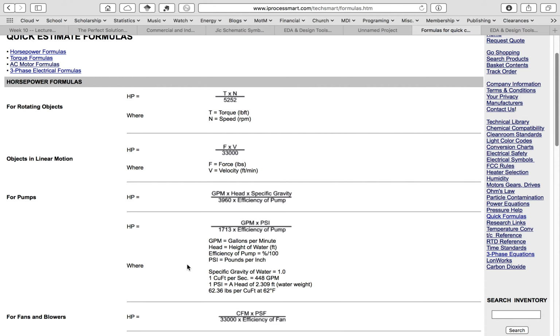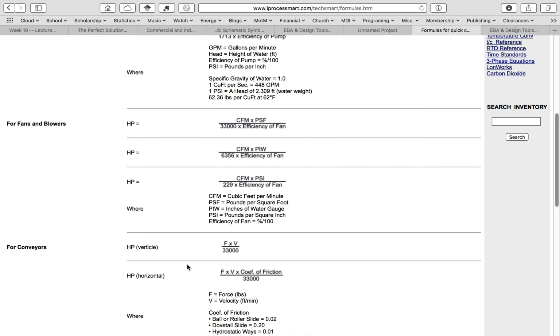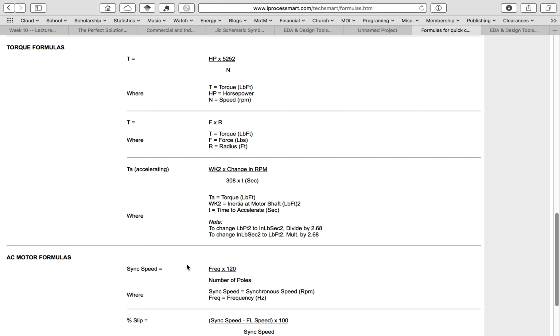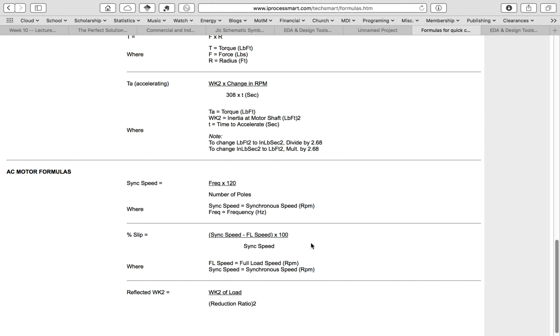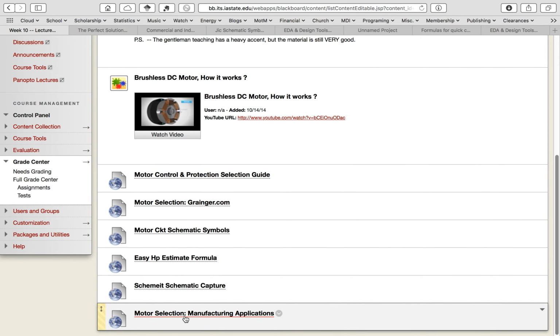Force and velocity, gallons per minute for pumps, fans, CFMs, conveyors, all types of different torque formulas, AC motor formulas, similar to what we've been talking about already. Okay, so that's there for you. And then, of course, for ag applications, the book that we have for the course has very good general horsepower values in Appendix A and B for different scenarios that you would want a motor for. Augers and things like that.